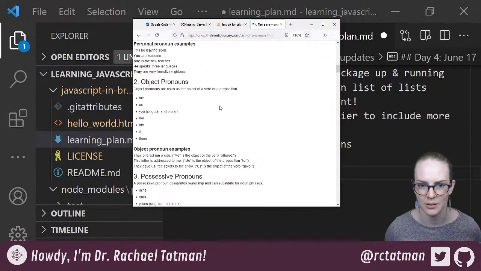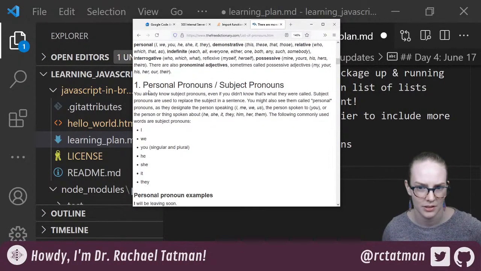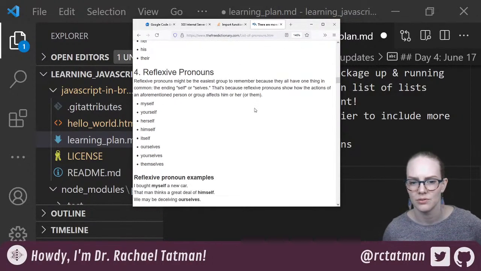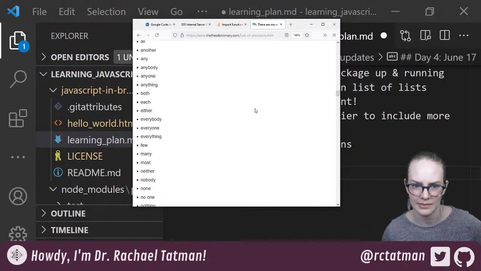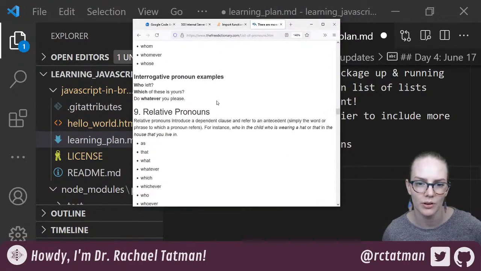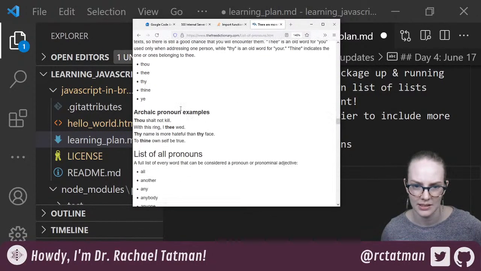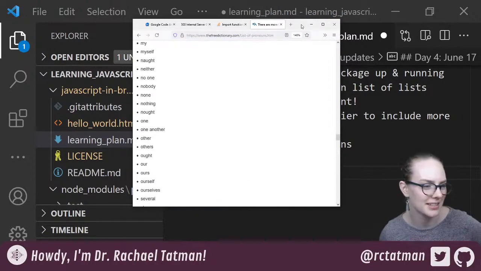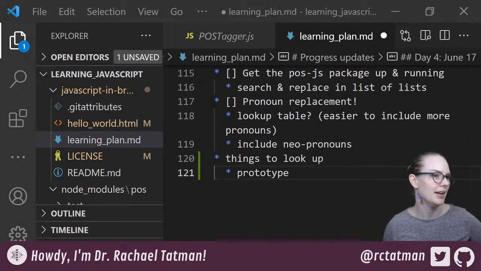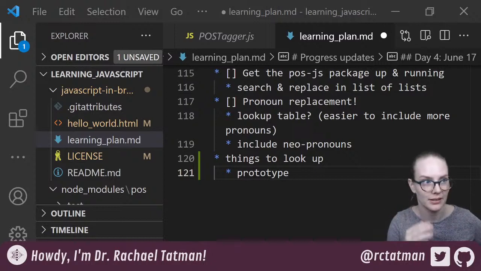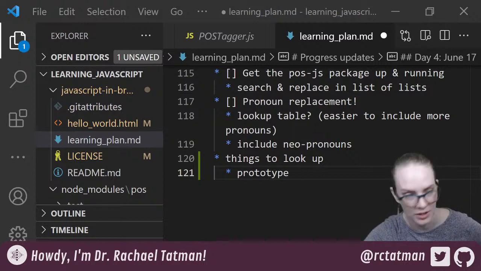All right, so we've got some personal pronouns, subject pronouns, object pronouns, possessive pronouns, reflexives, indefinite. These ones I don't care about. I only care about the ones that directly refer to people. Archaic pronouns. Cool. So this is not, in fact, a list of all pronouns. This is a list of some pronouns. And what I'm actually looking for is a list that includes neopronouns as well. Because, as I mentioned last week, neopronouns are especially identifying. So I want to be able to convert all of them. So let me actually really quickly do some secret stuff and see how this download's going.